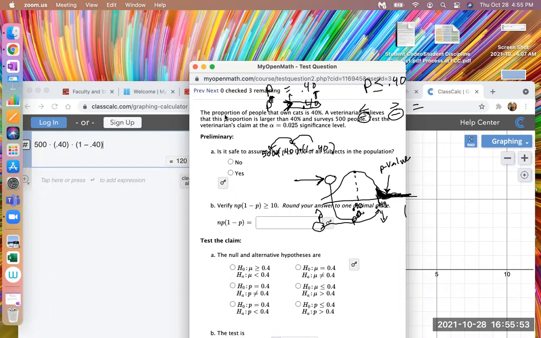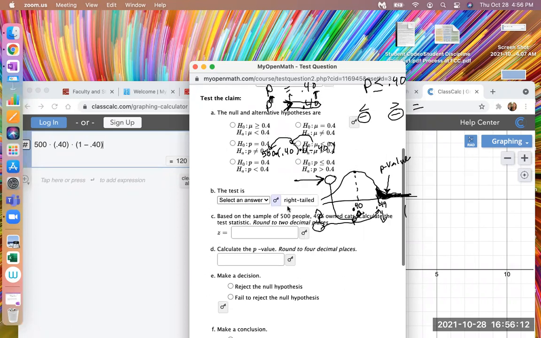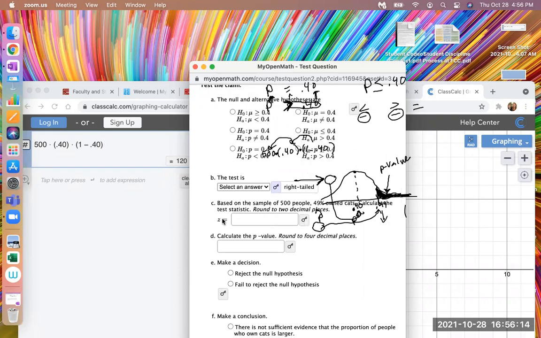So right away, they're talking about a proportion, right? And then they say it believes the proportion is larger. So literally, they're talking about the proportion being larger or not. They're not talking about a mean or average being larger, right? So we know it's a proportion problem. And now we just have to find, this is the easy part, the Z and P on the calculator. We just have to enter things in the calculator and we'll be good.